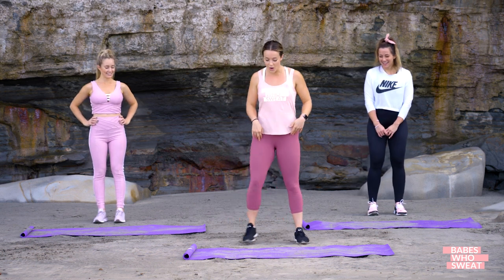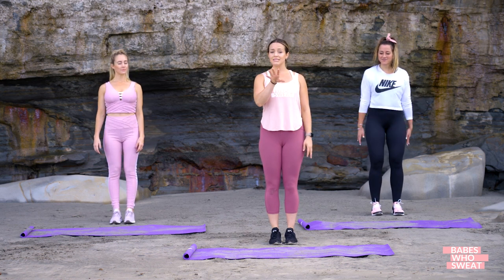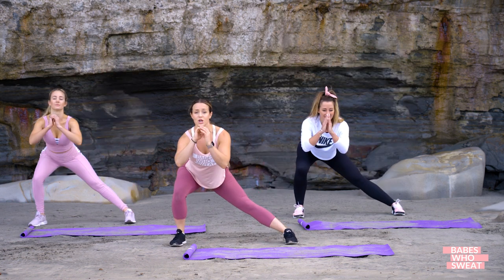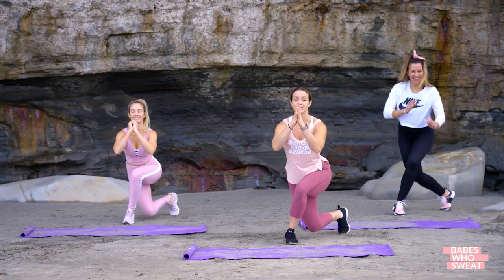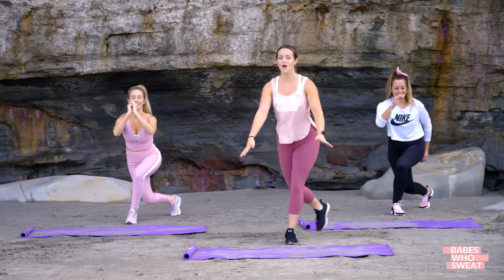All right, so start with those feet together, right in the middle of your mat. We're stepping behind because those mats are super sandy out here. So you guys at home, you're more than welcome to stand on, just go laterally. We're gonna go out to the side, stepping that right foot out, squat straight back, your butt goes down. Come center, tap that foot. You're gonna step behind you to a curtsy lunge. Come back center, that's it, that's one. Take it out, center, take it back.